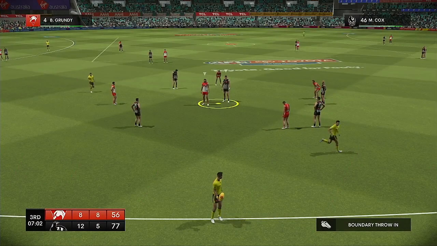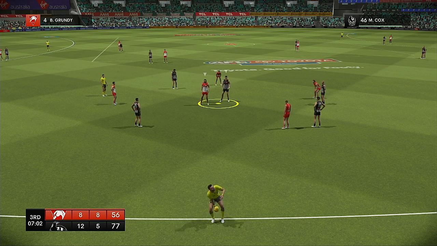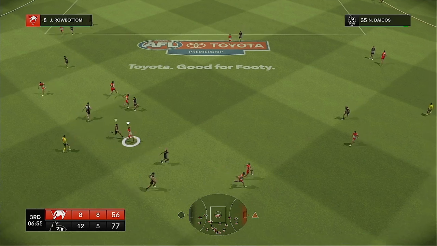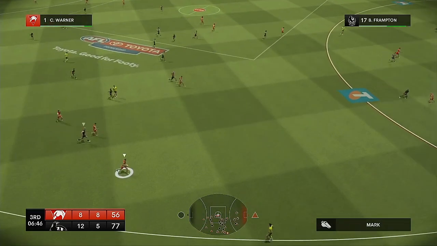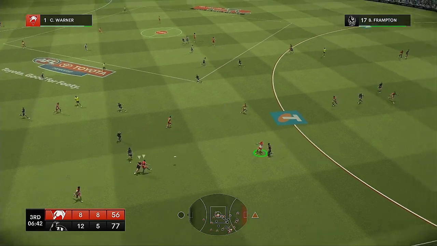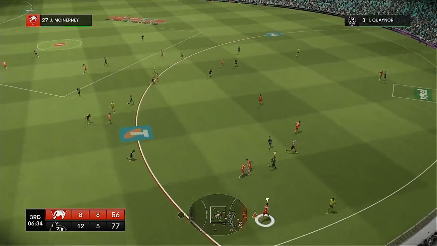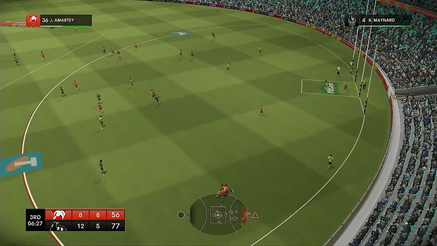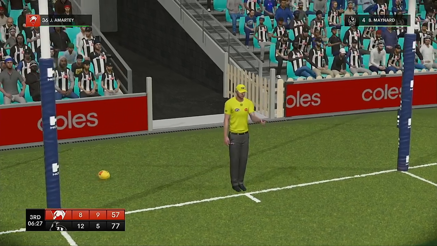Gaz, what's caught your eye? The Pies have made some mistakes, but they haven't been deterred. They just keep creating opportunities. Grundy looking for territory. Mills, Rowbottom, Goulden. Good handball. Warner. Inside 50 with the kick. Punched away. McInerney. That won't make the distance. Maynard spoils. And finally over the line.